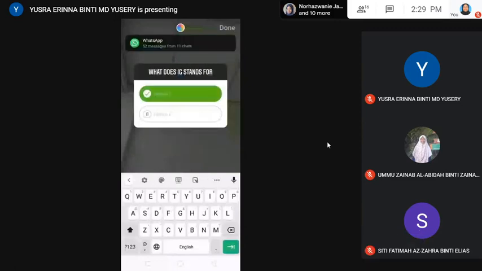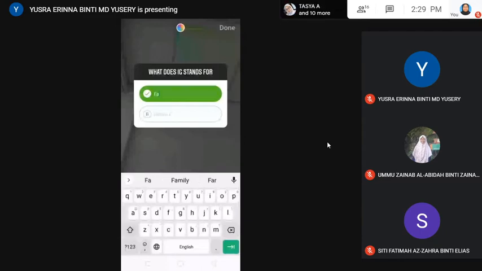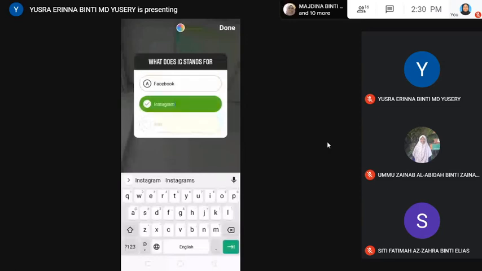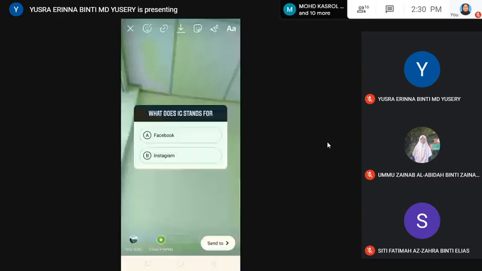For example, the first question is this. So everything is customizable, and you can choose the correct answer over there. Then after you already type everything, you click done, and then you share on your story.